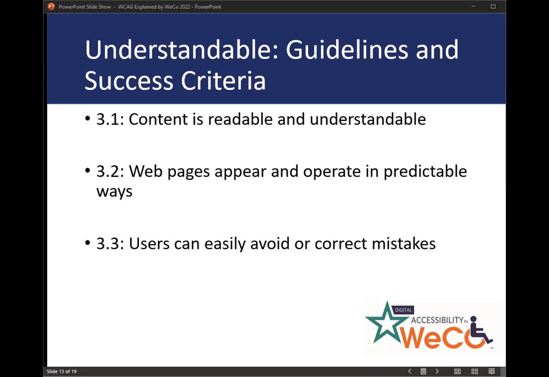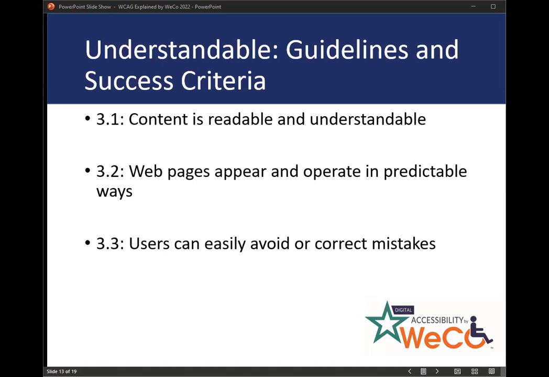Guideline 3.3, input assistance. This refers to helping users avoid and correct mistakes. Some success criteria for this guideline are: when someone makes an error when filling out a form, describe the error in text and clearly identify where the error is located.